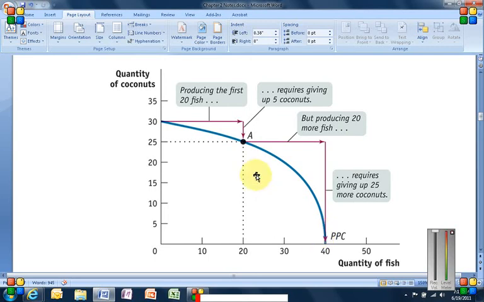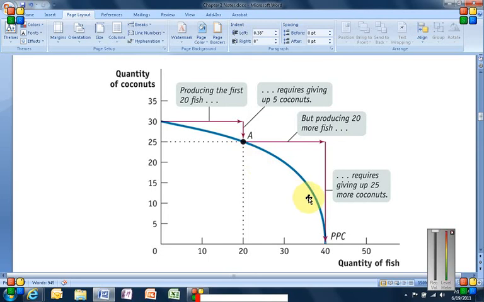And for a long time they've been somewhere in between, doing some wheat and some corn, and then finally they push it and they say, I'm going to do all corn now because it's much more profitable. Well, maybe not all of the land is equally viable for corn production, and so they give up an increasing opportunity cost in terms of wheat as they push more and more to that extreme.